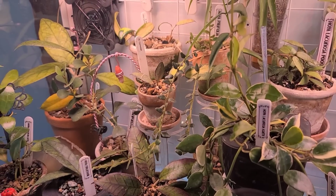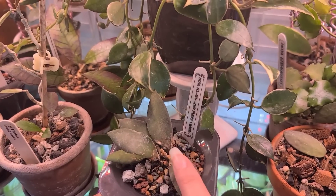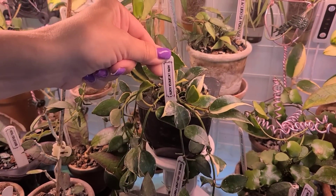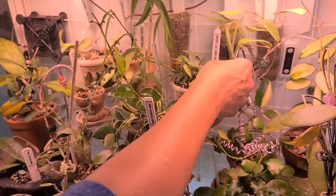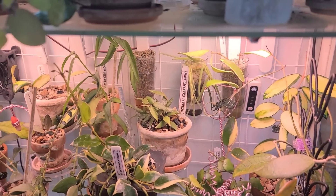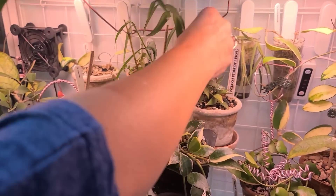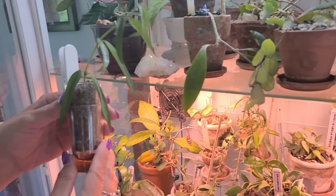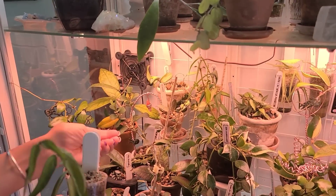It reminds me of my angleriana but the leaves are smaller. Feel this leaf — it's Hoya ENN 05240; it's called furry leaves. I like furry leaves! This is the lacunosa asami and I love this one — the lacunosa Pung Sang. The leaves are so tiny. And wait — is that burmanica? Yes! Oh my god, yours is alive; mine died. I was so sad. I wanted that one for so long and it just straight up died. Look how cute the leaf shape is.